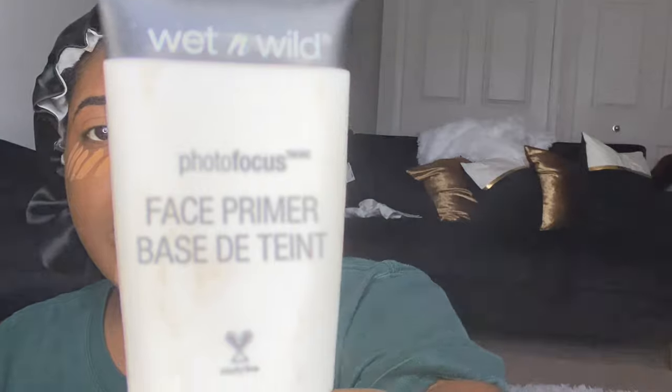Also, I forgot to tell y'all, I did use primer. I used this face primer before I got on camera. As soon as I finished my eyebrows, I put this on. It's the face primer by Wet n Wild.